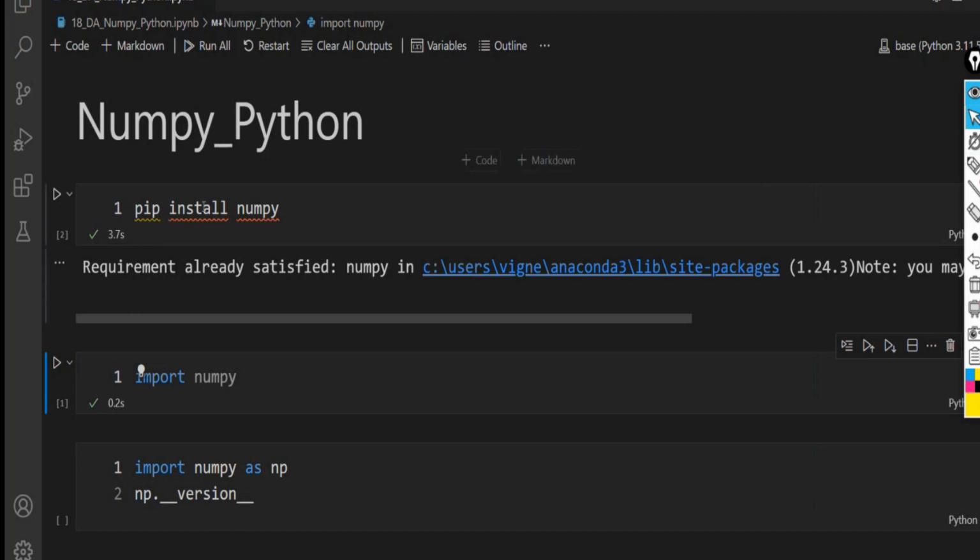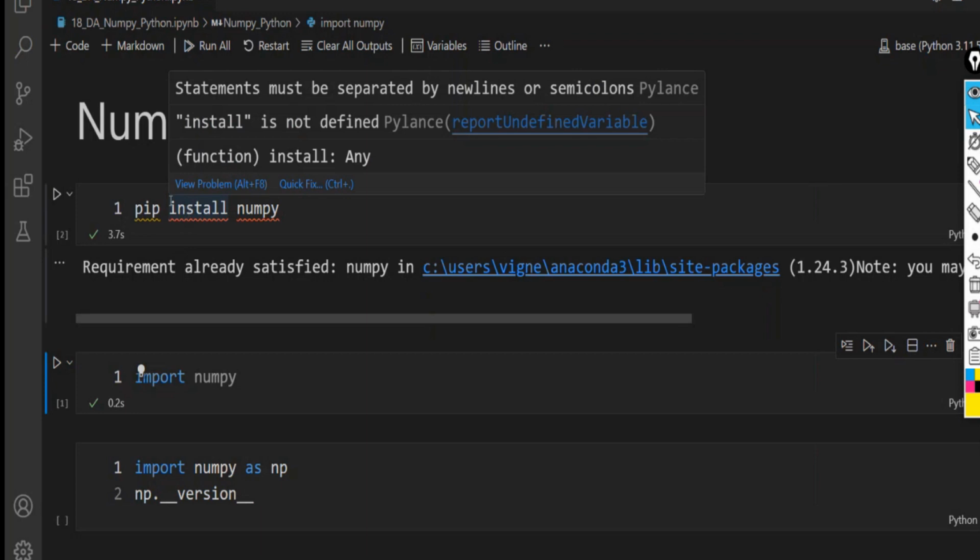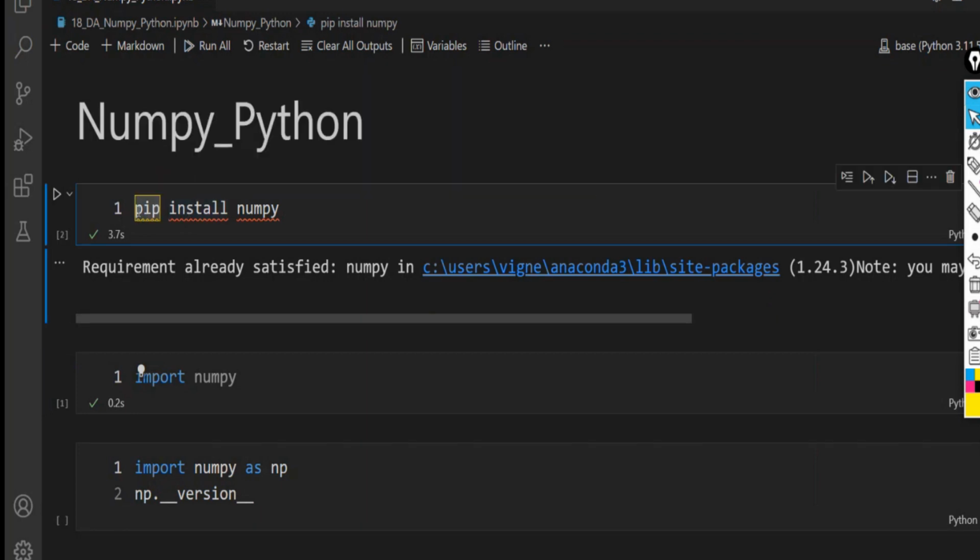It will ask you to restart, but since it is already there, you don't need to restart. If you have installed it for the first time, you can just click on restart and restart your program. We don't need to run this line again and again, so I'm just commenting this line. I don't need this also, just removing it.